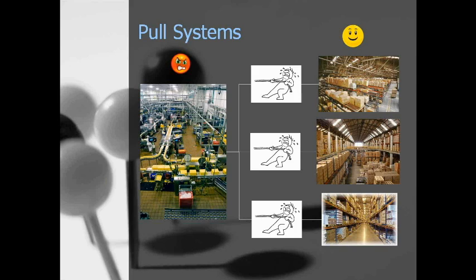So what we see is a lot of rush orders and missed deliveries to the distribution centers, and possibly at that point you could have material going to one distribution center that doesn't have an immediate requirement for it, whereas another distribution center can't get enough of the stuff. So in a pull system, the distribution centers are happy because they're able to tailor their inventory to the local market that they're serving. But on the production side, they're unhappy because it plays havoc with the ability to efficiently and effectively keep production running to produce product without excessive cost and on-time delivery.